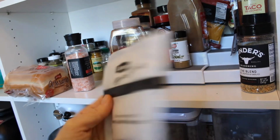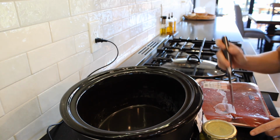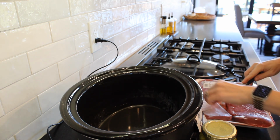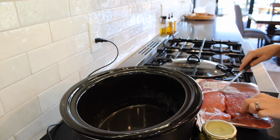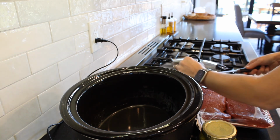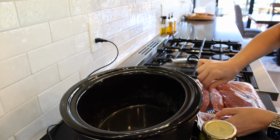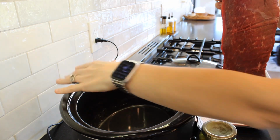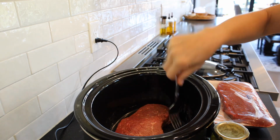So I'm going to make a roast in the crock pot. This is just how I always do it. My mother-in-law does it this way, and this is a really common recipe that I've seen on Pinterest and whatnot. I always get this 2-pack of roast from Costco. One of them is perfect to feed us with our family of 6. So I cook one, and then I'm going to keep the other one in the freezer. What I do is I always cook it on low for 8 hours or however long. It depends.